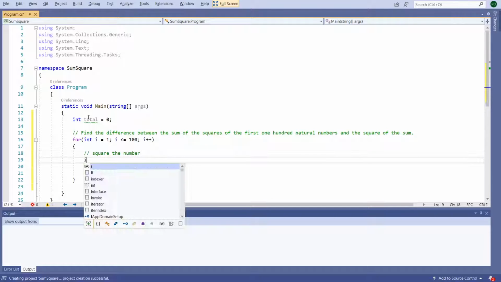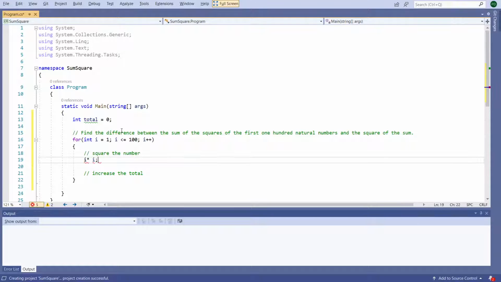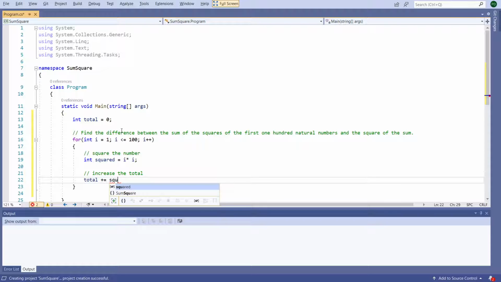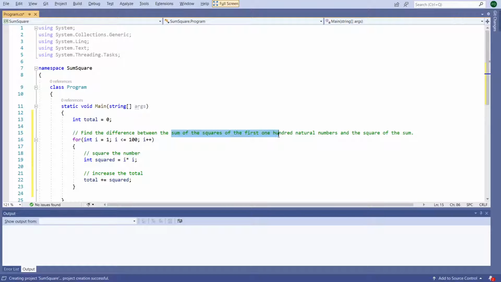So to square it, we can do I raised to the power 2, or just I times I. And then to increase the total, we can just do total plus equals the amount squared. Okay. That should find the sum of the squares.